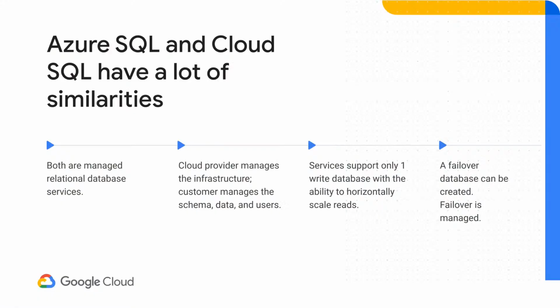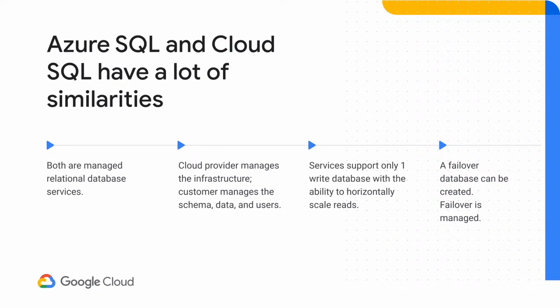Both are managed relational database services that use commercial relational database management systems. Both Azure and Google Cloud will manage the infrastructure of the databases to include the instances, backups, updates, and failover. As the user, you're still responsible for data management, schema construction, and user management. Reads and writes can be scaled differently. For the write database, the instance can only be vertically scaled.